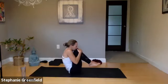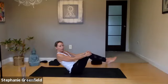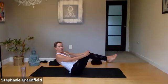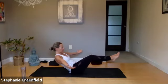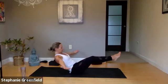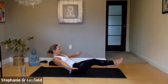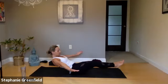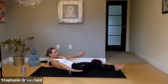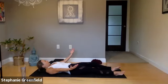Again, rounding, take a breath in, open mouth, exhale. And then we'll come back into our boat. We'll breathe for 5 and then take it all the way to the mat for 5. So coming back in and starting there. 10, 9, 8, 7, 6, 5. Now slowly opening and lowering to the mat. 4, 3, 2, 1. Releasing everything down.